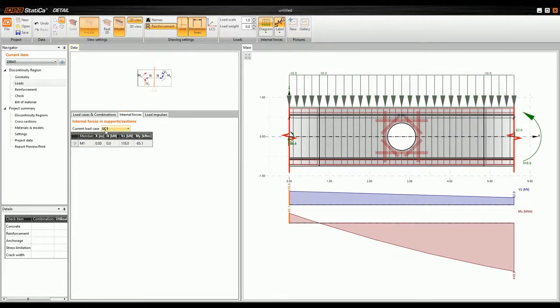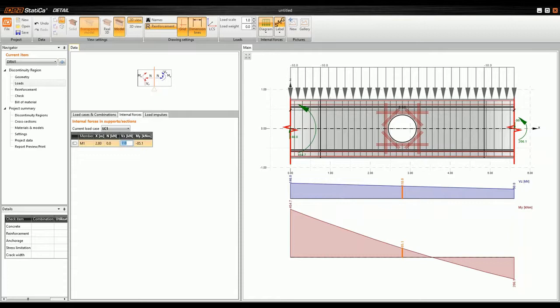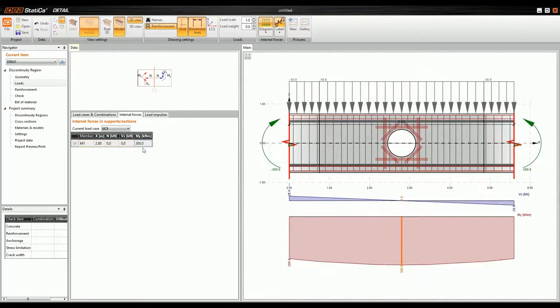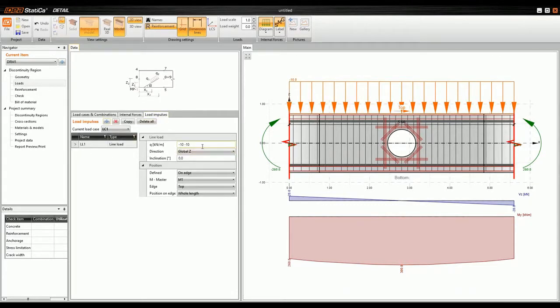Now I will have a look inside the load case. For the LC1, which is the permanent load, I will change those values. I will input the internal forces at the point of opening. So I will change the X position, and my opening will be just in the midspan. So I will put 0 shear force and maximum bending moment. In load impulses, we can define some distributed load. I will leave the value at -10 kilonewton per meter.